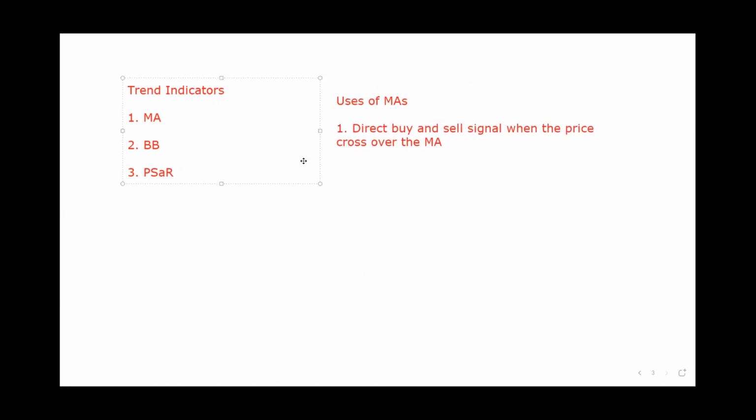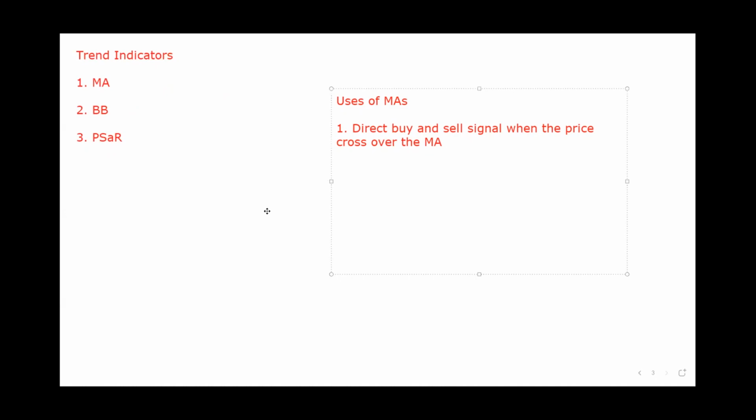A lot of people have not really worked on moving averages, so this is what they know, especially in this part of the world. They believe that once the moving average crosses the price, or the price cuts the moving average, it's an opportunity to buy and to sell. That's the first use that a lot of people know. So let's go to the chart now and see how that works.